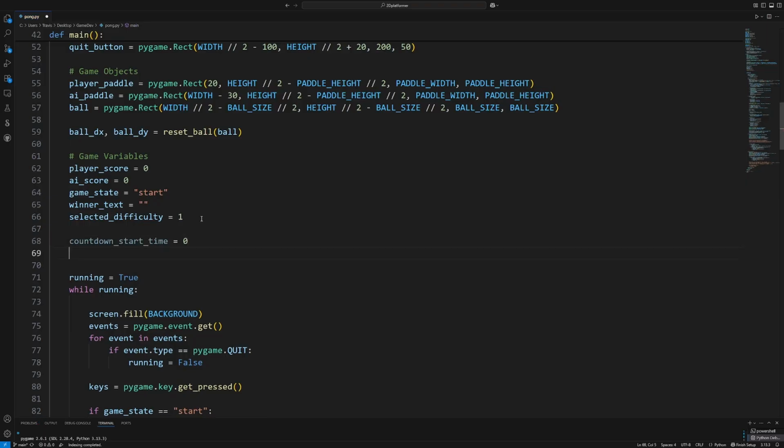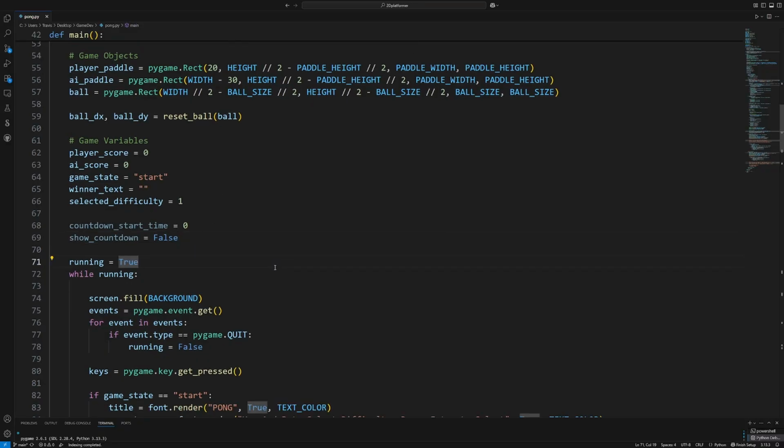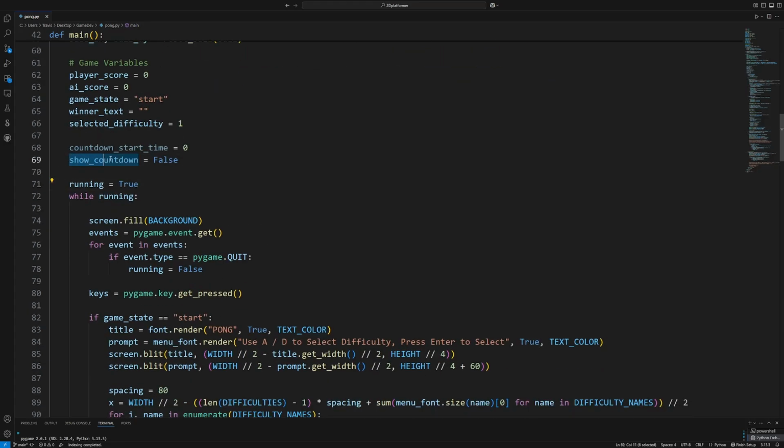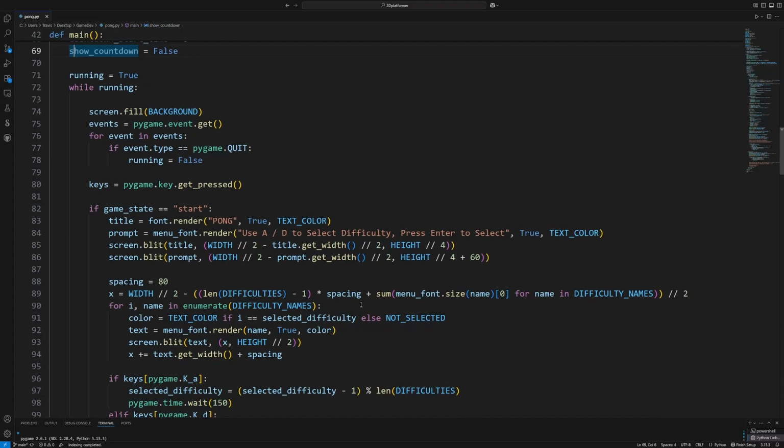And then the second one we can call show countdown. We're going to set that to false for now. So now the countdown is a semi-game state. It's not going to exist by itself. It's going to exist in our current play game state. And that's what this is for: if show countdown is false, it'll be skipped. If it's true, it'll be used.